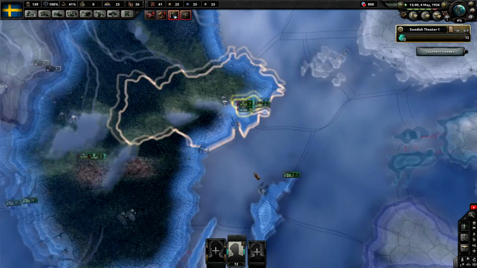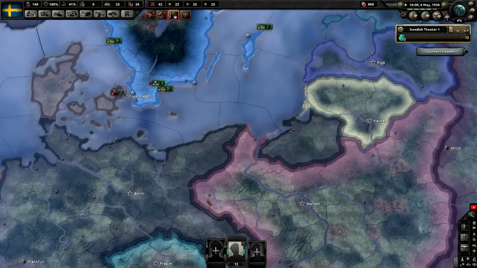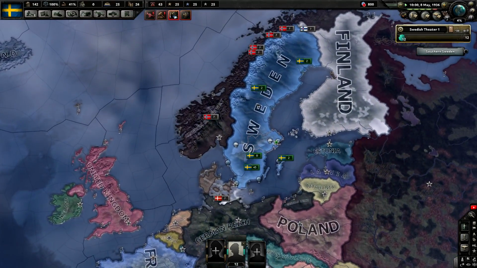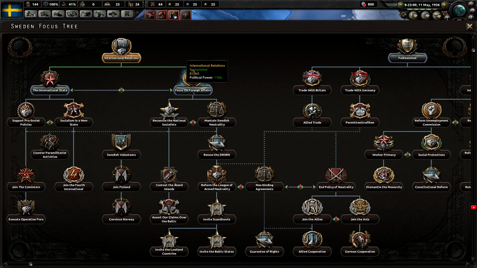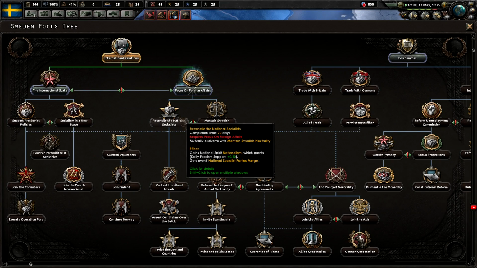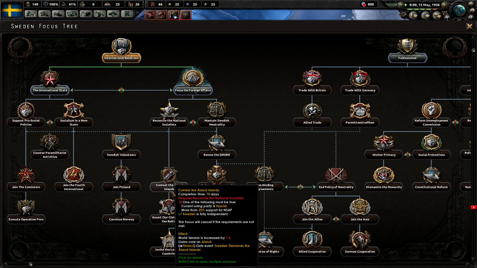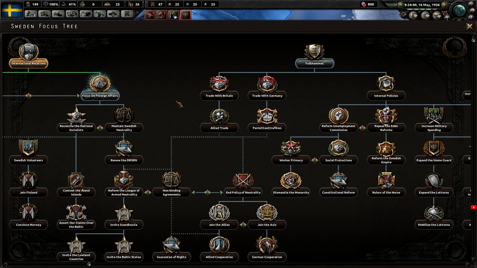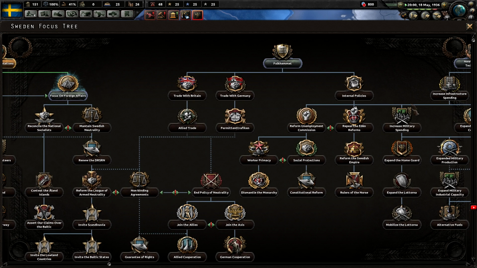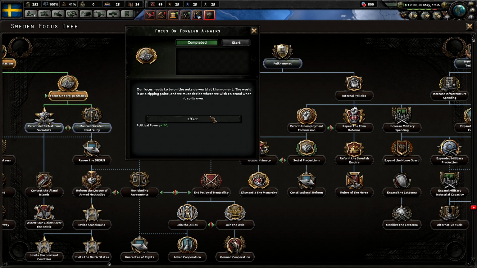Cool. Okay, so we just need to prepare for the invasions of these things very quickly and also to take land as soon as we can. Once we've gone focus on foreign affairs, we will reconcile the nationalist socialist states. We have to wait for fascism to spread so that we can go for Kemet and go international policies and start going towards that direction. Because then we could also get military spending and get that 2% recruitable population.